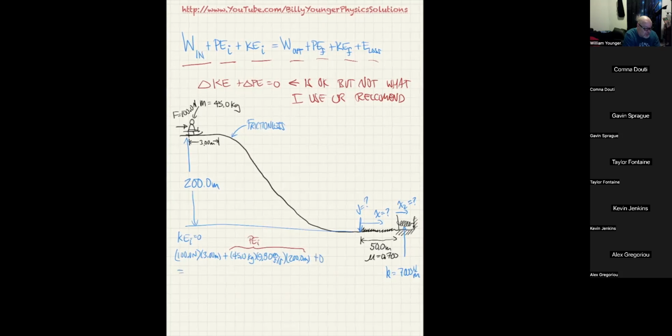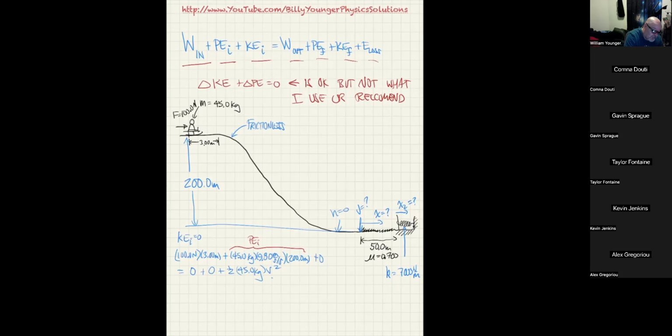All of that is going to be equal to, now, in this case, I'm just trying to figure out what the final velocity is. So the work out is going to be 0. The potential energy final is going to be 0 because I'm going to call that level ground at the bottom, h equals 0. And in fact, the kinetic energy final is what I'm looking for. That's going to be 1/2 times 45.0 kilograms times v squared. And that v squared is what we want to know.